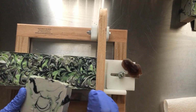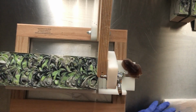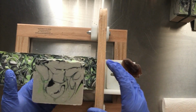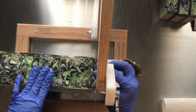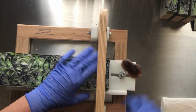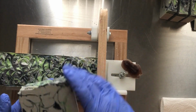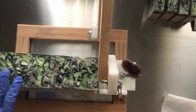I was afraid that there would be glycerin rivers in this soap, because I did use a good little bit of titanium dioxide trying to tone down the yellow green part of my soap base and using the vegan recipe because it just wasn't looking quite right with the light gray. I was trying to go for a drop swirl. I can never seem to get drop swirl right. But I mean, you can see where it was trying. That could possibly be a teardrop or an alligator tear. It looks like they're trying to get a little better. So hopefully I'll have a pretty good drop swirl a little further into this log.